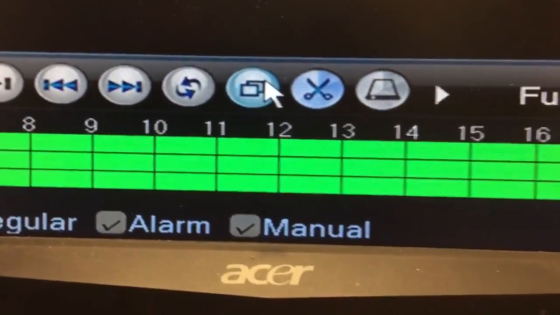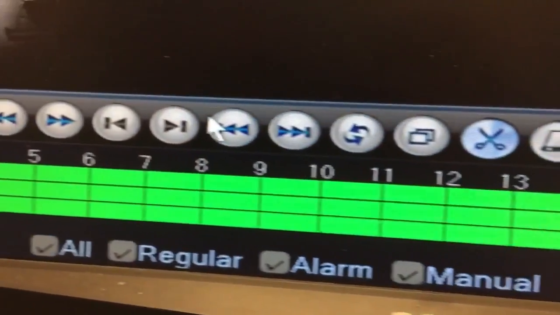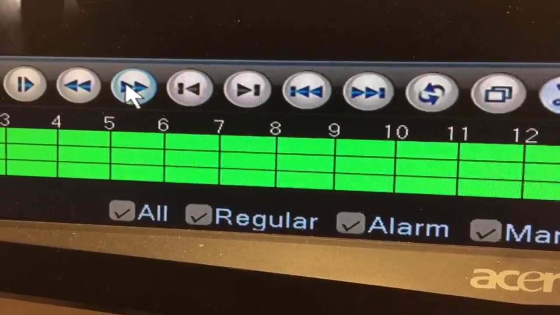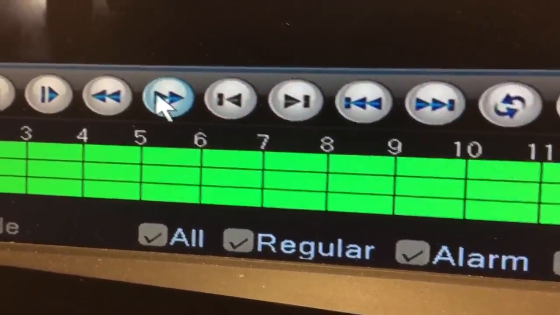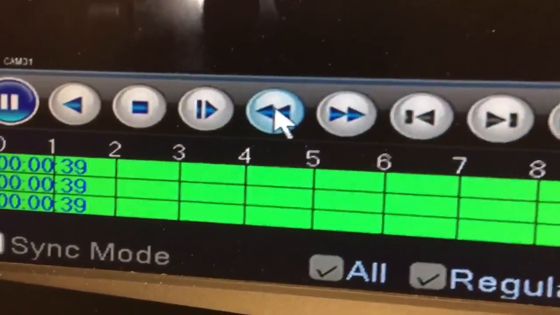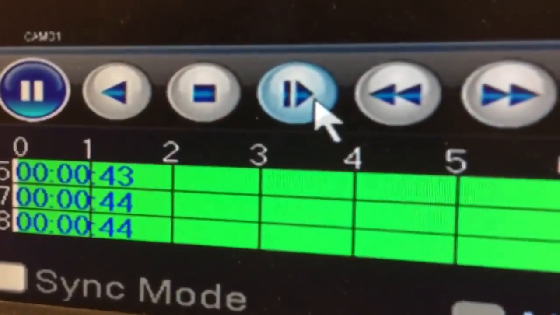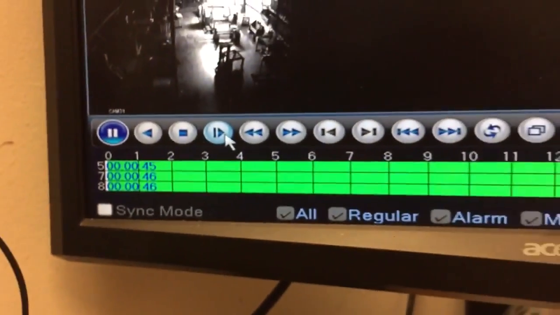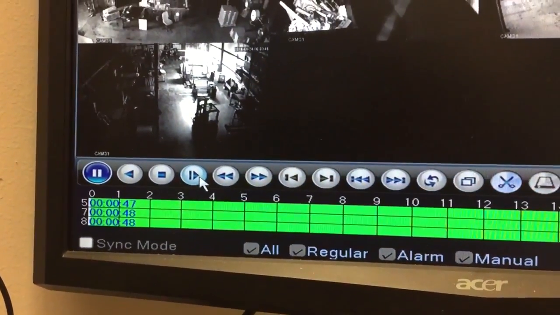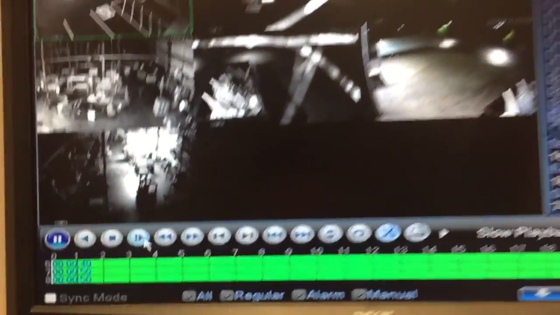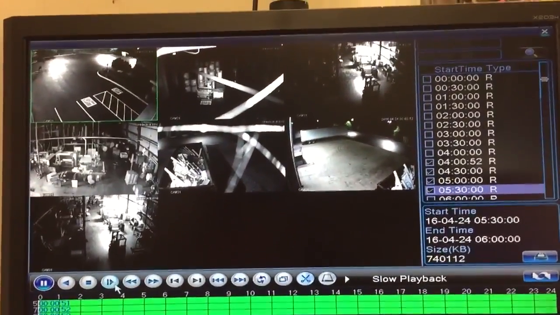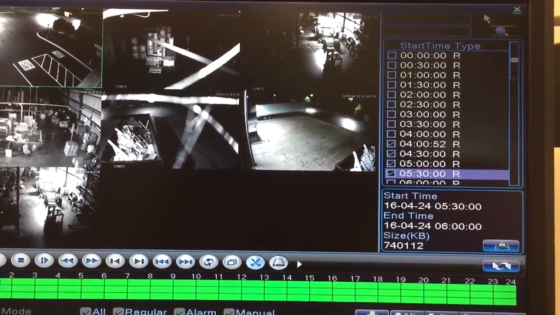You can also come over here and you can slow the playback down. You can do fast playback. That button does fast playback. You can reverse. You can come here to this button. This will do slow playback, so if you need to take it slow on the video to really get a visual on what's happening, hit that button. And again, when you're done, you can just X out up here in the top right.